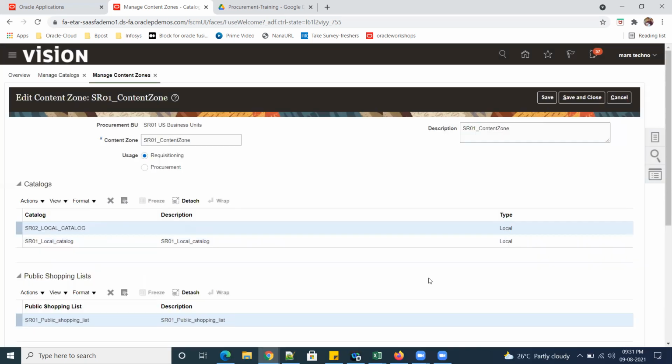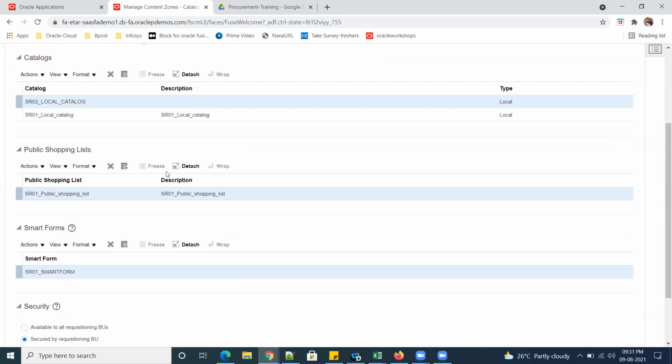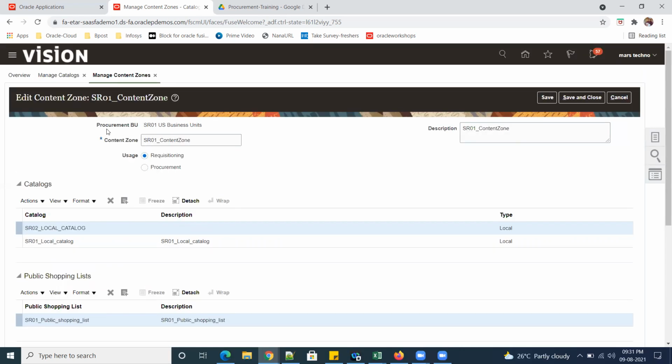Like that, whatever catalog, public shopping list, smart forms we have created, all those things you must add to the content zone, or else they won't appear in the SSP page. The usage is requisition.